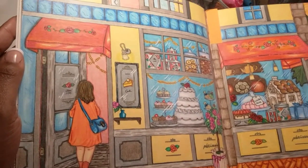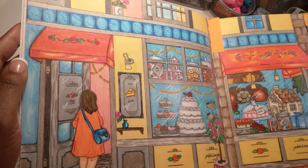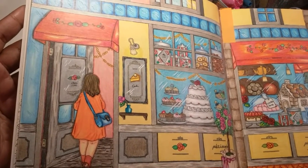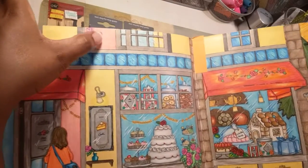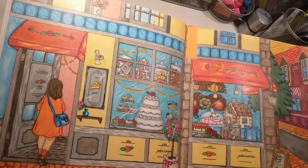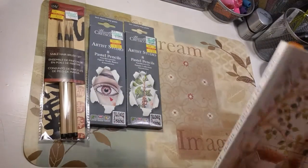When you're lazy, pastel pencils are the way to go. When you don't feel like doing a whole bunch of pencil work coloring, pastel pencils, because you can smudge it, guys, and work it all over your page. That's the pastel pencil there. And where else? I think that's it for the pastel pencils on this one.